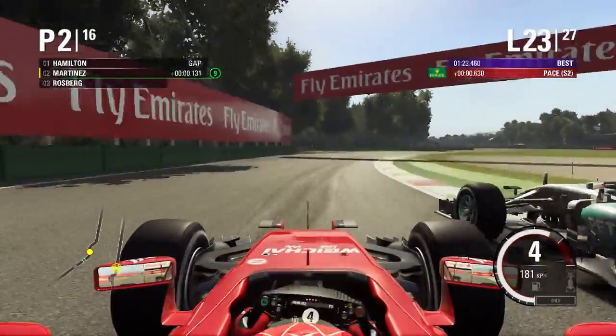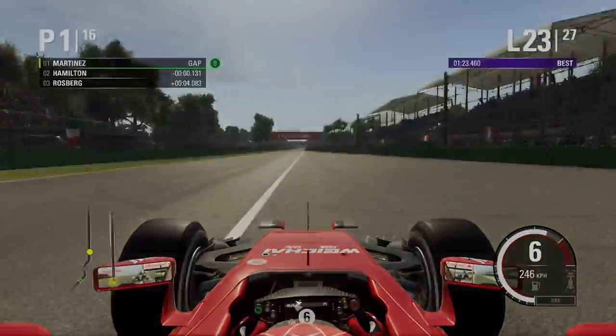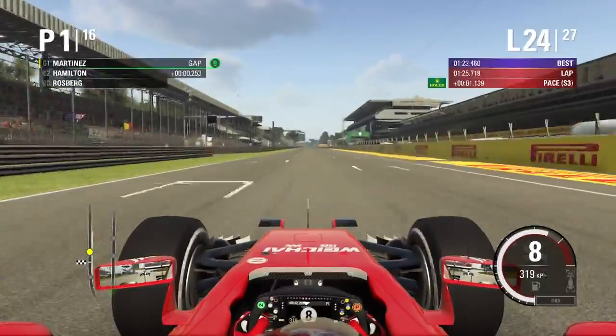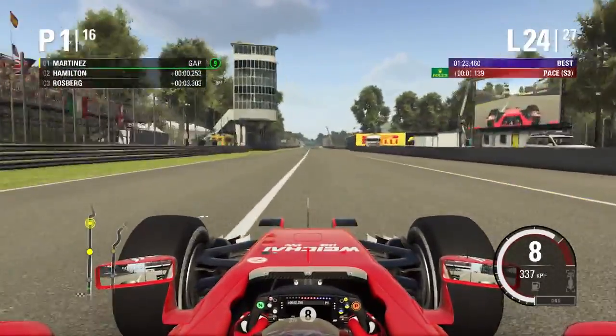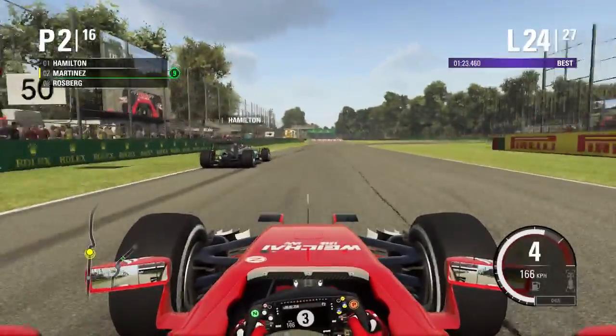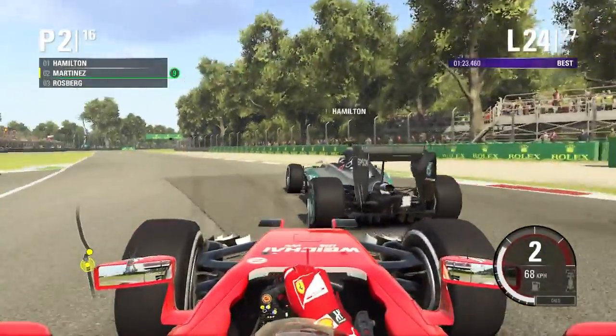He runs in a little bit deep here, which allows me to just breeze past him on the switchback through Ascari. He literally outbraked himself because of the straight line speed with the added DRS, and he obviously miscalculated the braking point, and I just got literally straight back past him straight away. But however, Hamilton was not done yet as he came straight back at us once again on the pit straight, returning the favour around the outside into turn 1, and he retakes the lead of the race for now, literally doing what I did to him a lap ago, the exact same move around the outside.